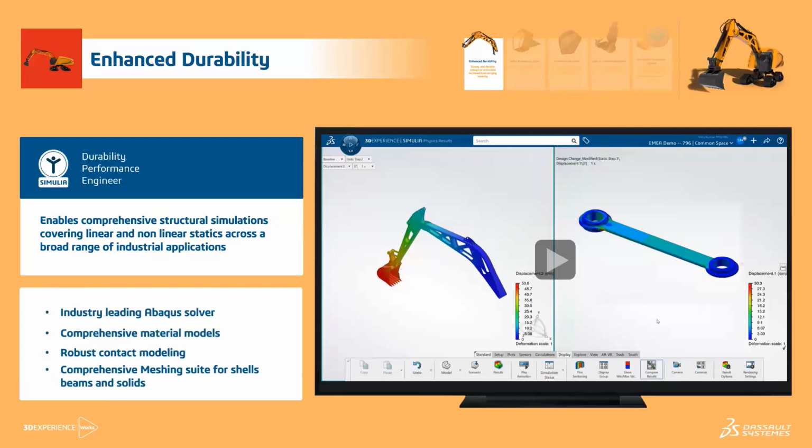And Abaqus is very important. Maybe you already know Abaqus, maybe you don't. For those who don't know Abaqus, it is, let's say, the most famous structural simulation solution used in the industry. It's very well known and very powerful. And when I say it's really the Abaqus solver, I can really take an Abaqus file and run it directly on the cloud. It is really the Abaqus solver which is behind it.